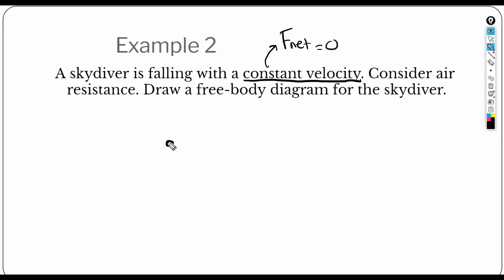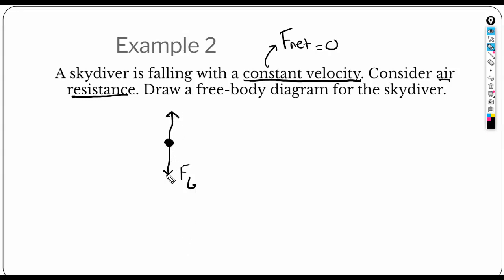That means my free body diagram, I would normally include gravity just because. But there has to be another force acting on the skydiver, allowing it to fall with a net force of zero. Now, your first guess might be normal force, but remember, you only have a normal force when there is a surface involved, and there's no surface here because the skydiver is in the air. There's no rope, so there's no tension force, and the problem actually says consider air resistance, which is not one of the forces we talked about, and so if it's not one of the forces on that list, you can just kind of go along with it.